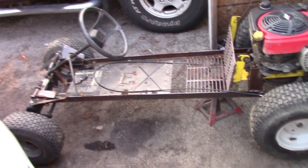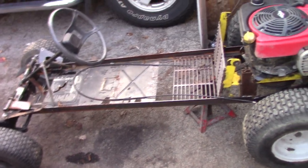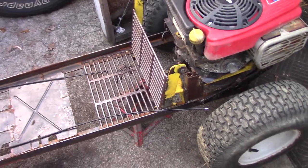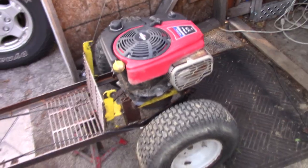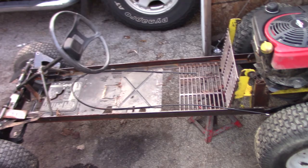Alright, so we got the scrap cart here. And we're gonna do something a little different with it. It still works and drives, but it's just not fun. So we're gonna change it up a little bit and make something more fun out of it.